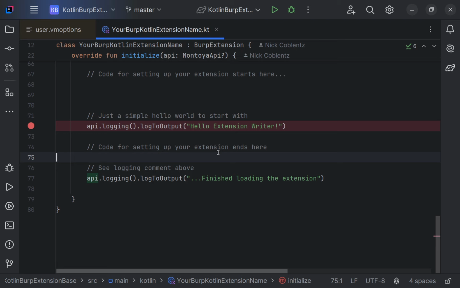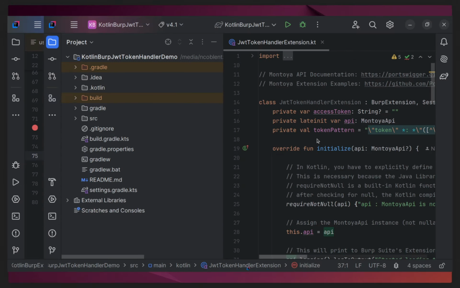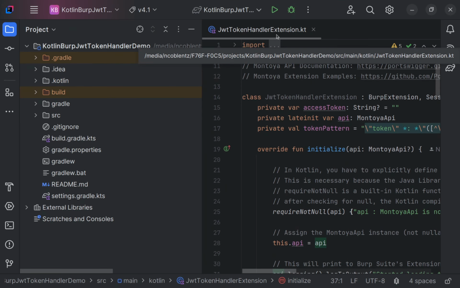Let's actually focus on a real plugin doing something for us in a pen test. We're going to work with this extension.